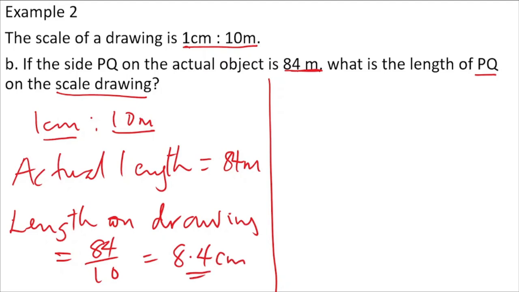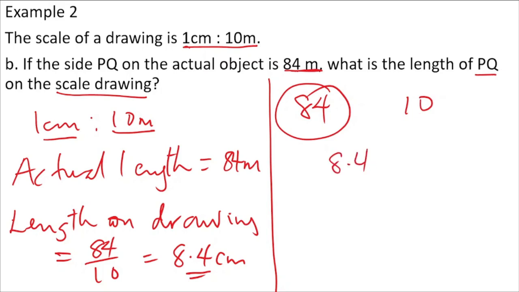Let me give you another scenario so that you can understand it better. You are told that 84 million naira is for 10 people. That's what it means. So how are you going to share? You have to divide it by 10 to give what? 8.4 million will be shared by one person. So since we are told that 1 centimeter represents 10 meters, then we divide.